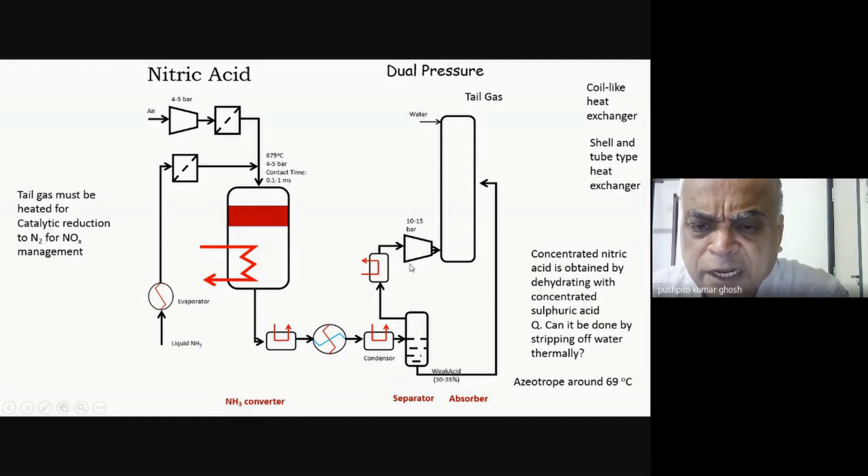Really, partly, of course, the water is being used so that it reacts with the N2O4 which is being formed and forms nitric acid. But the water amount is controlled because in this absorber, you end up increasing the concentration of the nitric acid to something like 60-65%. So the NO2 is really increasing the concentration of this weak acid, and also some more water is added just so that you are having a proper balance.